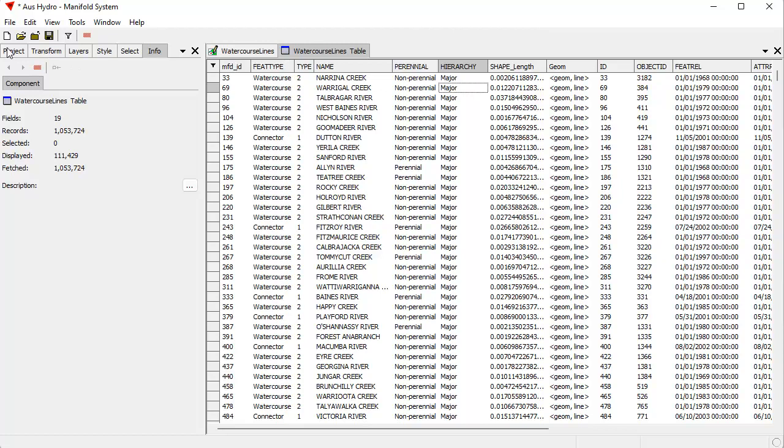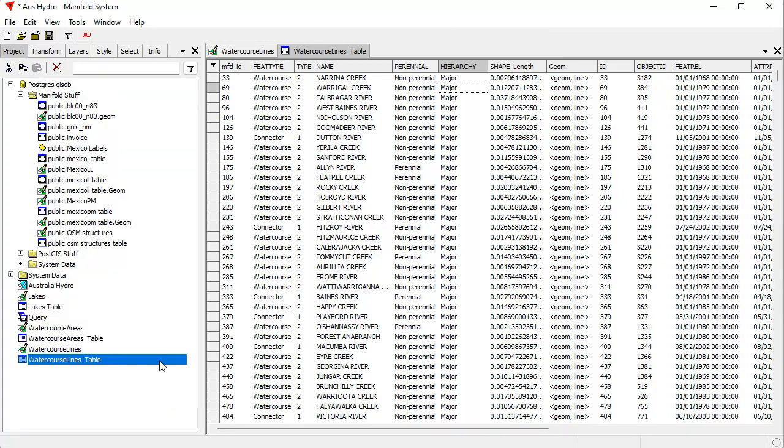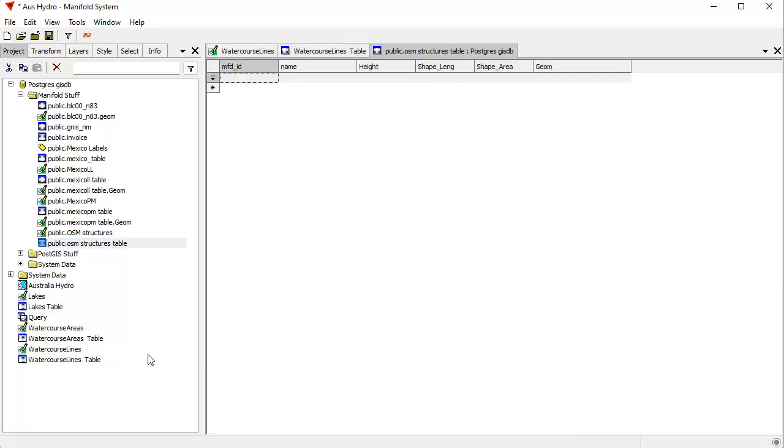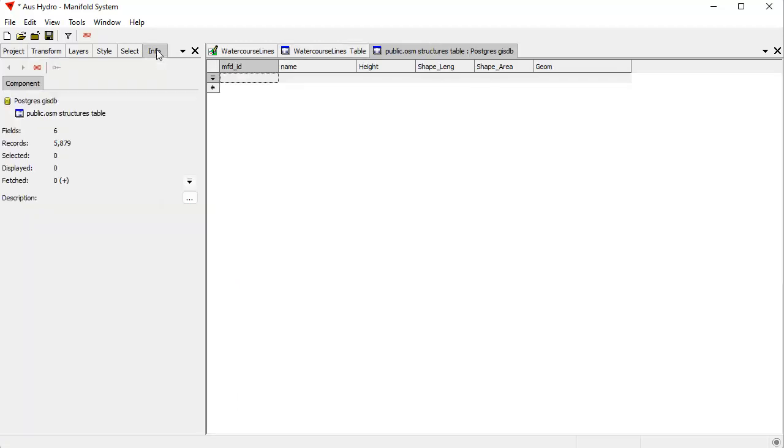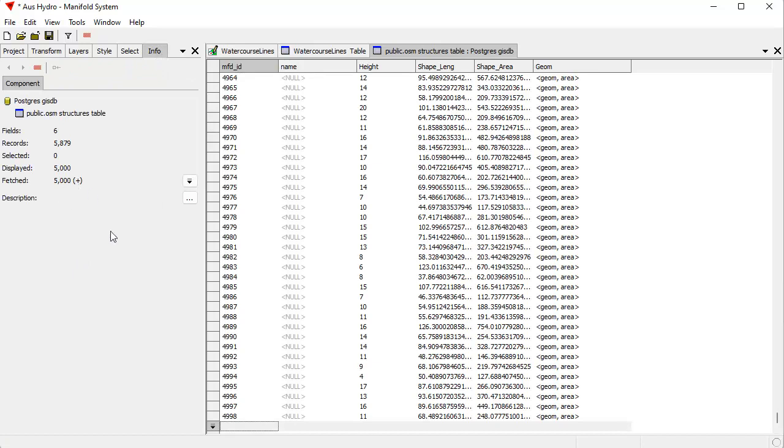All right, so now let's look at how we've been working with the table that's local to Manifold, and what we've learned is that when it's a table local to Manifold, it'll show every record in the table up to 2 billion records. And now let's see how it works when we pop open a table in an external database. I'm going to open the info pane, and you can see it's reaching out there and populating it, and it's fetched 50,000 some records. And here is a little button if we want to load all records.